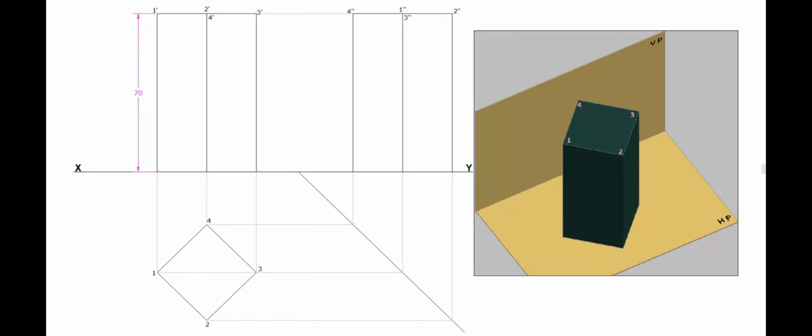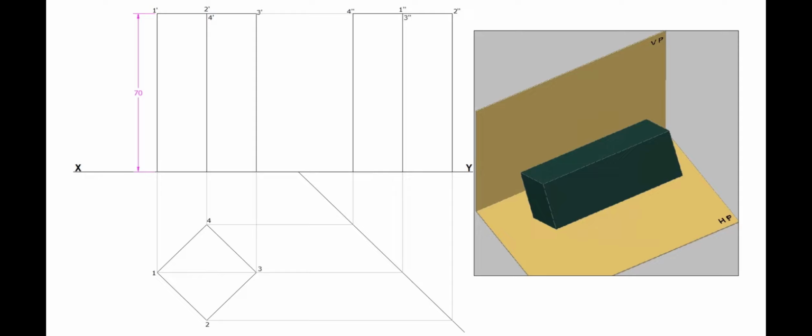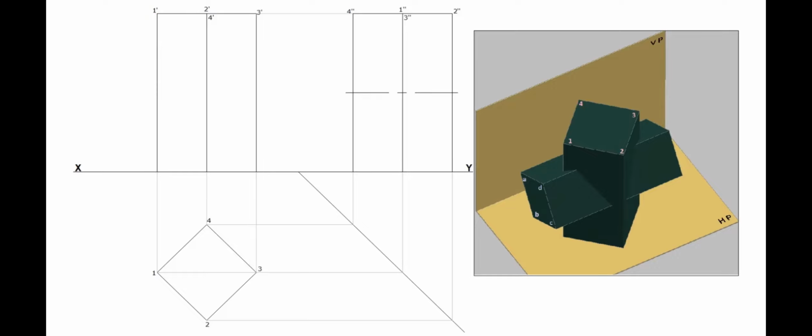Now, for drawing the penetrating prism. Its base shape is seen in the side view, so a square of 25 mm is to be drawn in the side view. At the same time, its two rectangular faces are inclined 30 degrees to HP. And, the axis of two prisms bisects each other. So, the axis of vertical prism, in the side view, is to be located first. Here in this case, the axis and longer edge are also overlapping. So the longer edge, 1 double dash, can be treated as the axis.